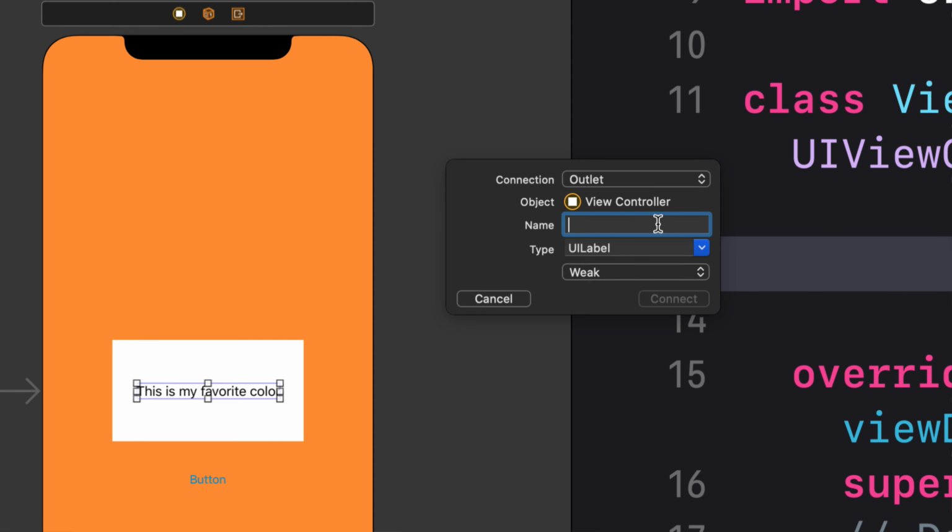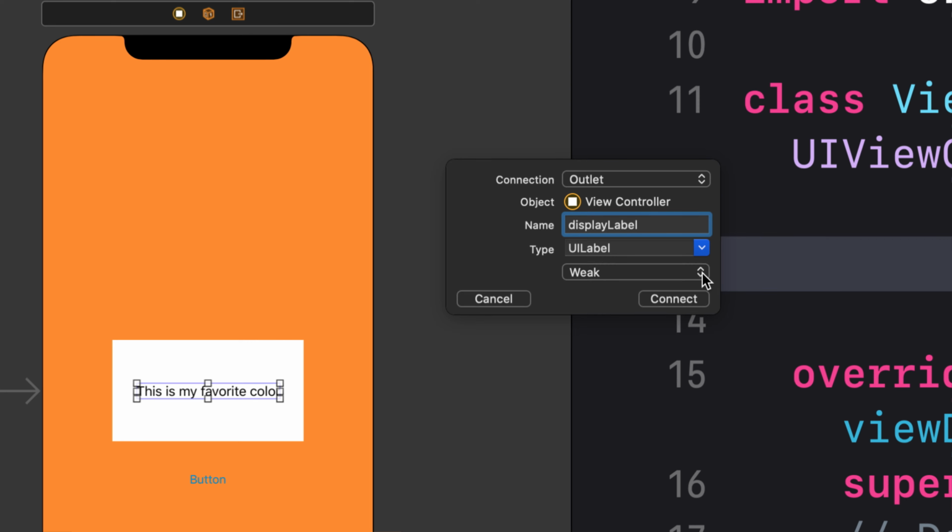The object is still the view controller, and the name, we'll just call it displayLabel. The type is UILabel. And we have weak and strong here. For the purposes of today, know that weak is a memory issue. The view controller doesn't want to be tied in with the label, so it's making a weak pointer to it.